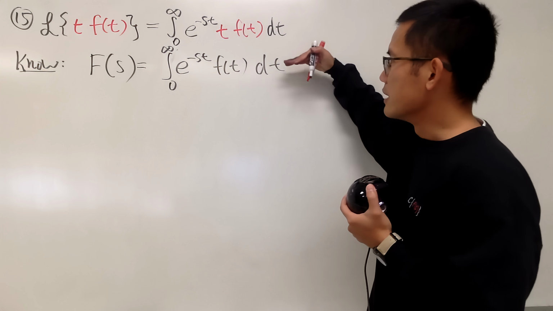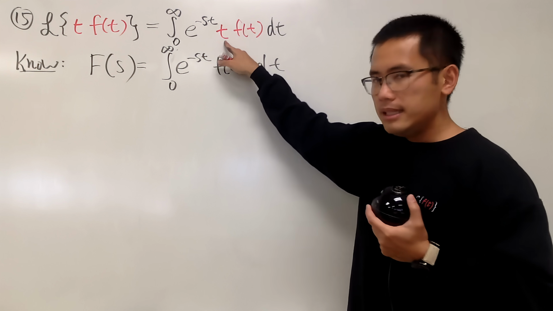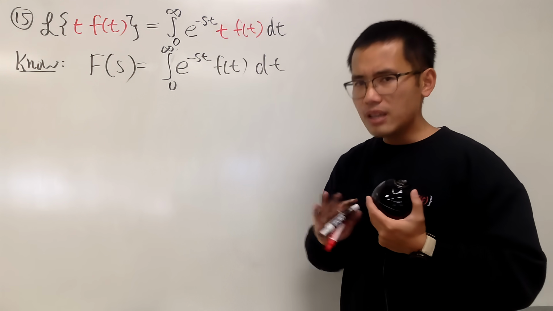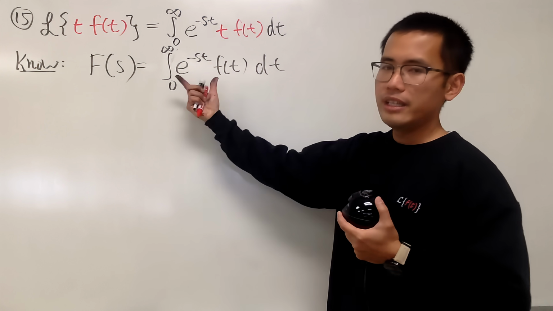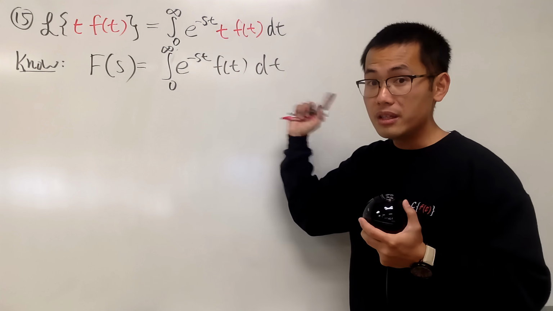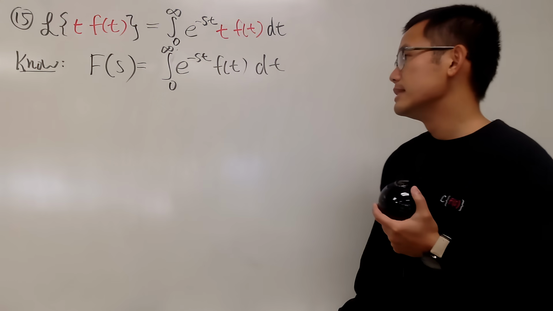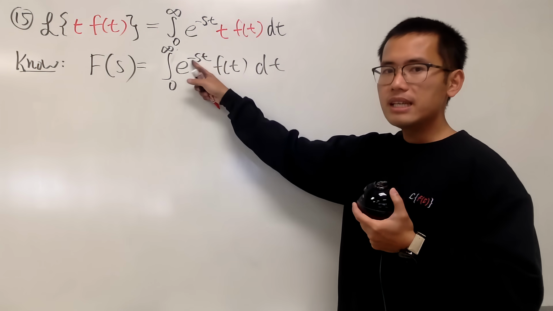Now let's make a comparison, this and that. This right here has an extra t. That's all. That's the only thing that's happening, right? I really want to just multiply the t inside with the integral, but we have to do that really carefully because we are in the t world in the integral, right? I have this t right here, and this is negative s.